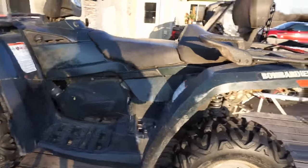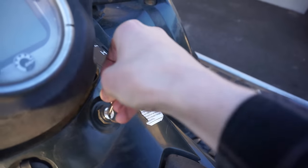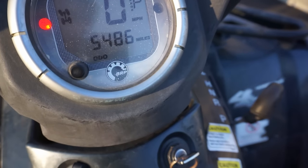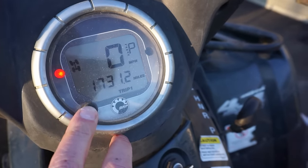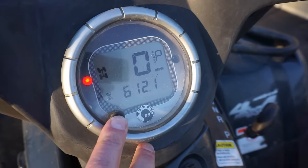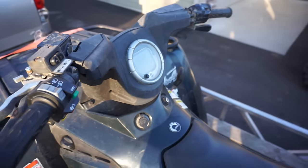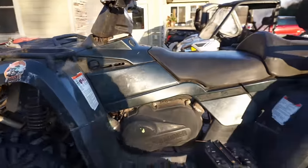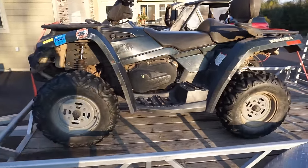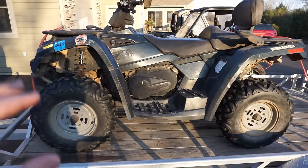So this thing has, let's see how many miles on it. I think it was pretty high mileage. 5,486 miles. 612 hours, so that is quite a few hours on there. But yeah, I'm thinking it's not a low compression issue. I think it might be a fuel issue. The guy said when he was plowing his driveway with it, he felt no power loss. He said there were zero issues up until the point where it wouldn't start.